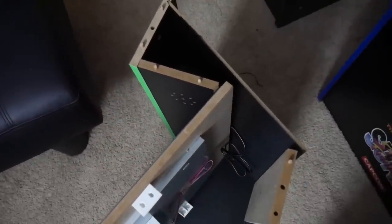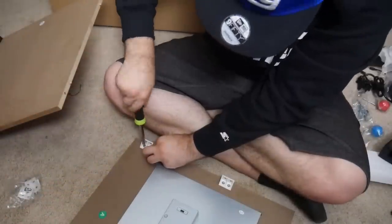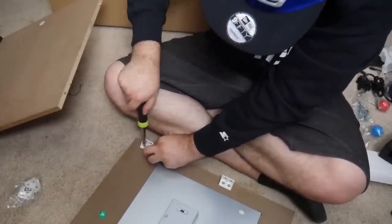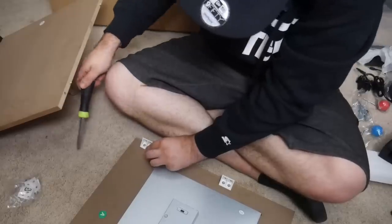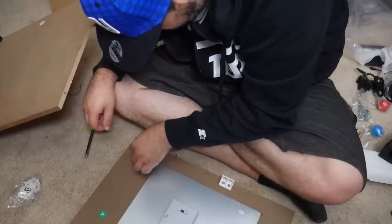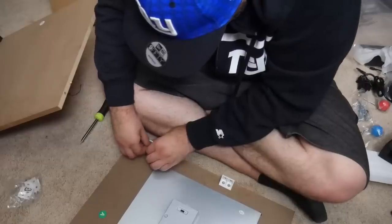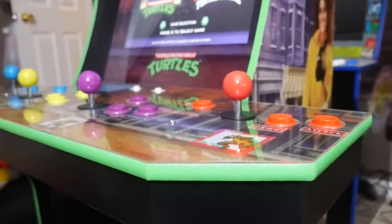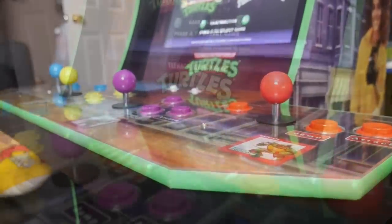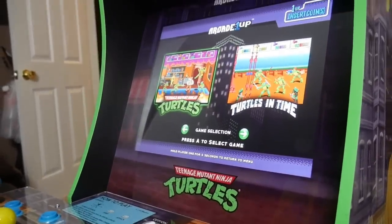Piecing everything together with the dual speaker system was a little different than with other Arcade 1-Up machines, but pretty simple nonetheless. Those bracket things you have to put on the monitor are still such a pain in the ass — I wish they'd put the brackets on there for you or make a different system, because putting the screws into the brackets for the screen is always the hardest part. I was very frustrated with it, but I ended up getting everything together and it just looks absolutely beautiful. Everything seems a bit shinier, and it looks like they used a different material for the side graphics.